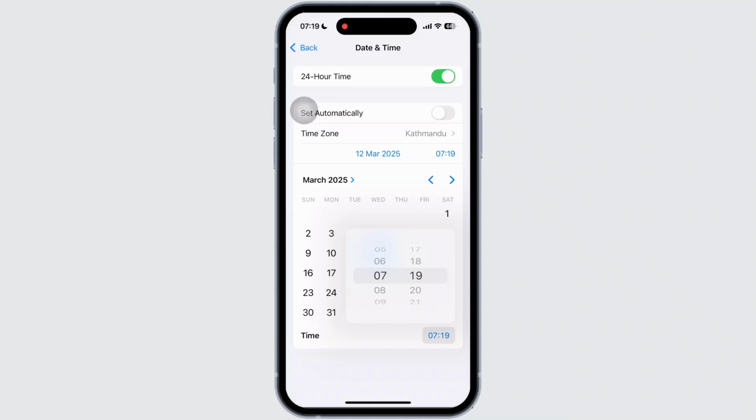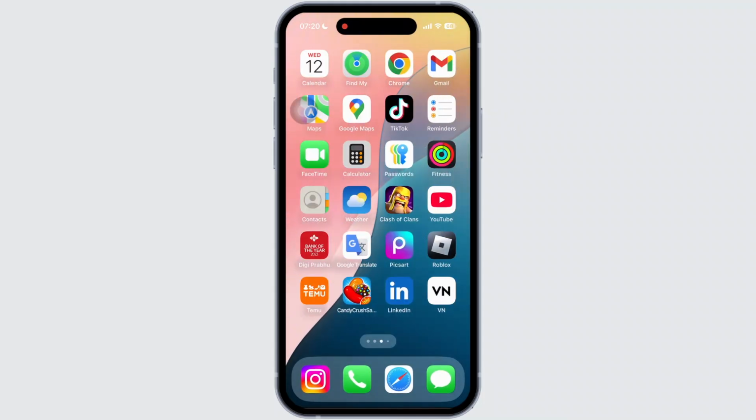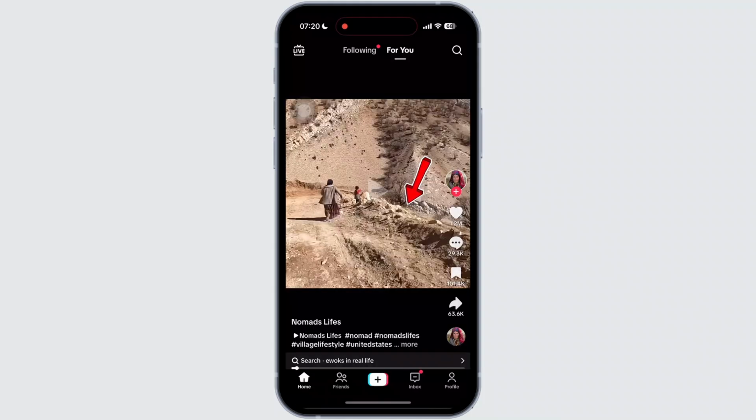First, figure out what time zone you need to be in. Use Google or your favorite search engine to find a time zone that is behind your current time zone that is still in the previous day. Then, once done, return to TikTok and attempt to restore your streak. Note that this method may not work and you may not be able to restore your streak directly, but sometimes it does.